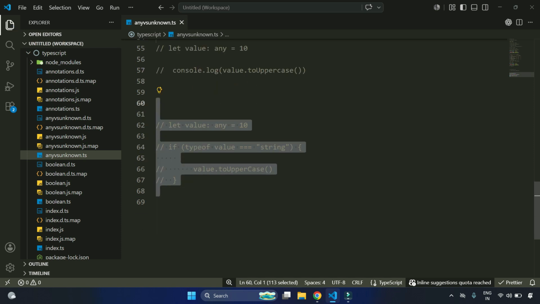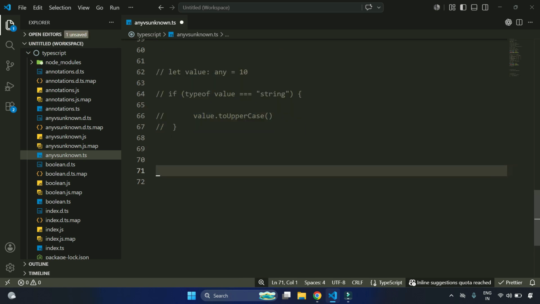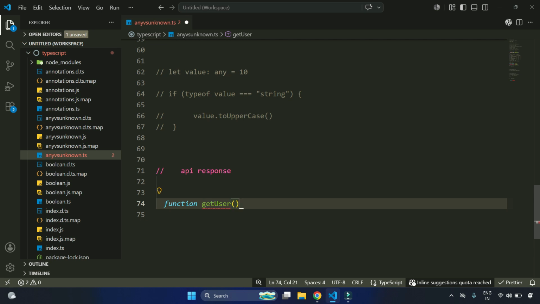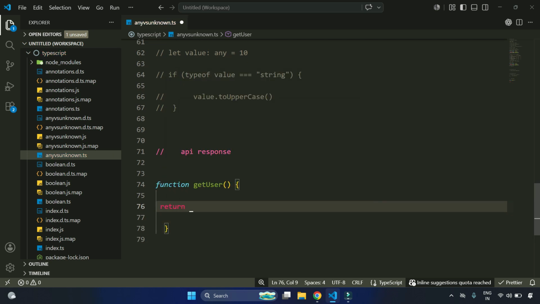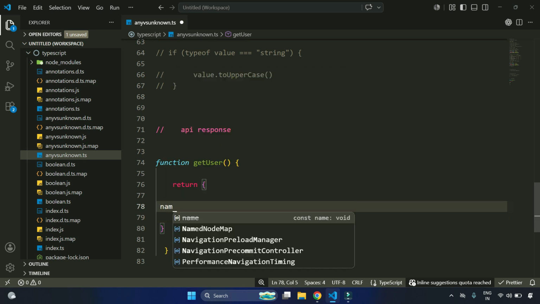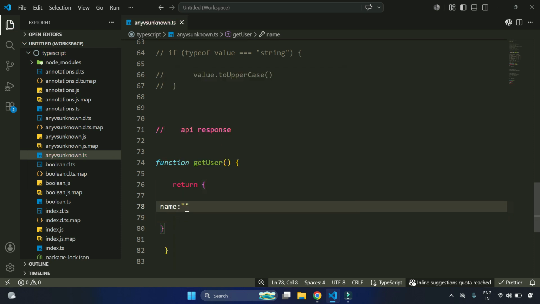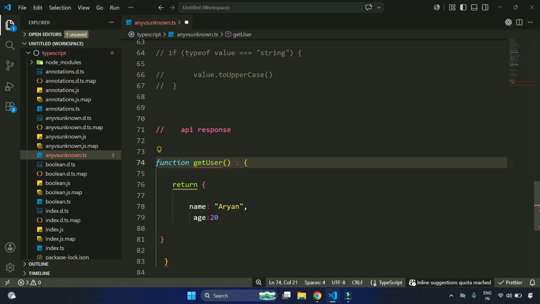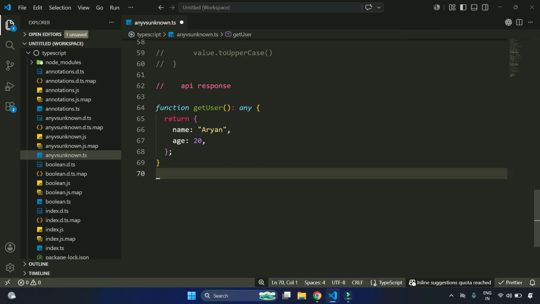Okay, we have the basic example file, and now a practical example, and it is simple, like an API response. Create a function getUser, and then you return an object, but if you put its return type as any, with next equal to 20, its return type is any.